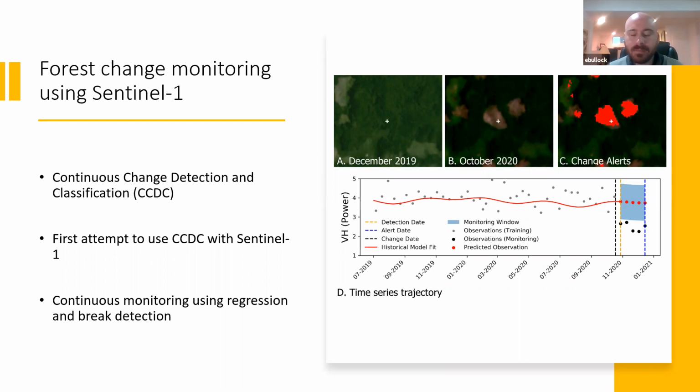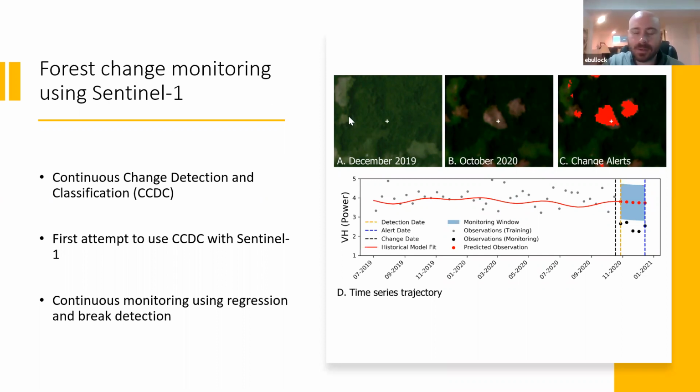And so the basic idea with the algorithm is that it uses all available data, so all data in an archive. And for every location, it fits a model to the time series data for that location.